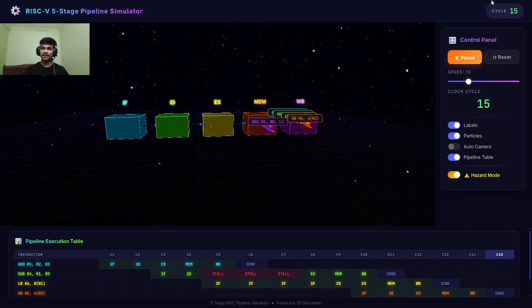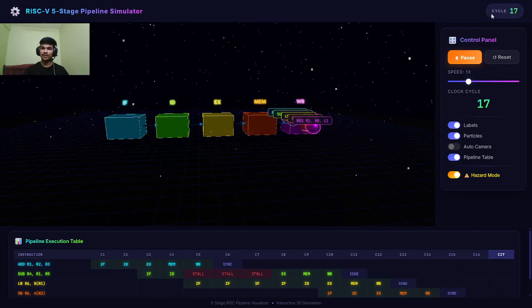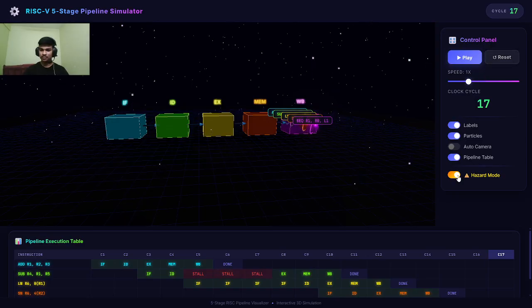Look here, you can see that it expected 14 clock cycles and it completes in 17 clock cycles. Now I will explain why this happens. It is paused now. We can observe a delay in execution. This happens due to data dependency between instructions. The pipeline introduces a stall which increases the total number of cycles beyond 14. So here you can see the stall and therefore it needed 17 cycles.